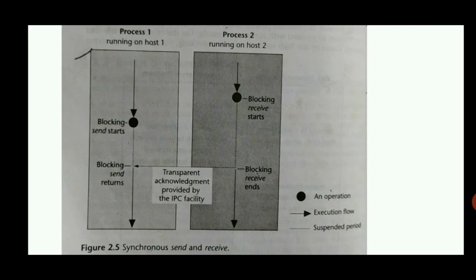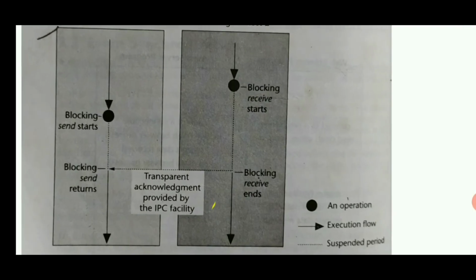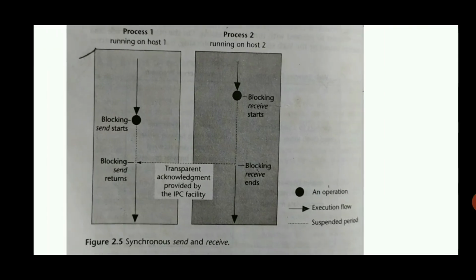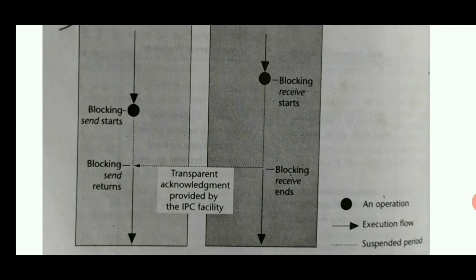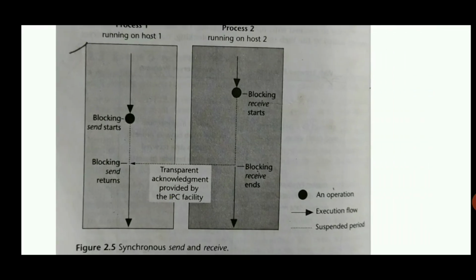For example, if process 2 issues a receive for 300 bytes of data, and this send operation, process 1 on host 1, brings only 200 bytes of data, it is possible for the blocking of process 2 to continue even after the first 200 bytes have been delivered. So in such a case process 2 will not be unblocked until process 1 subsequently sends the remaining 100 bytes of data.